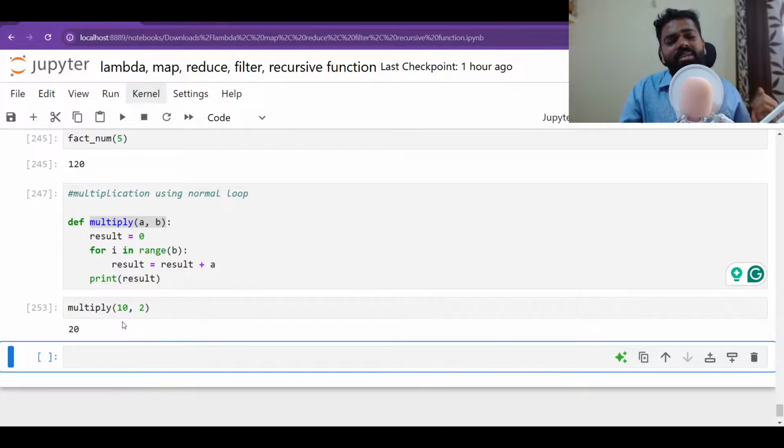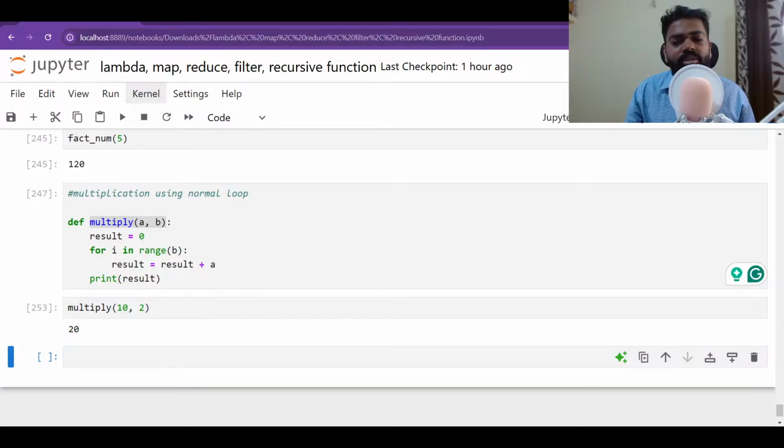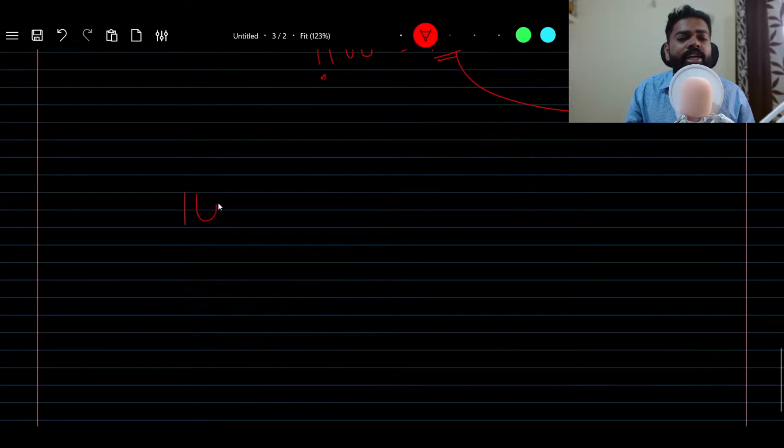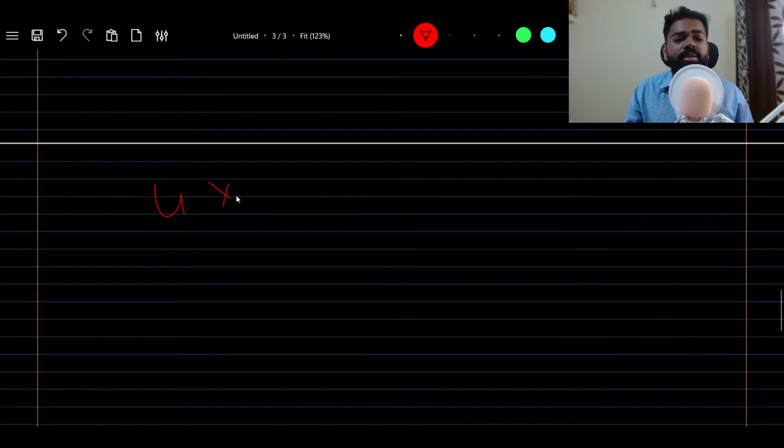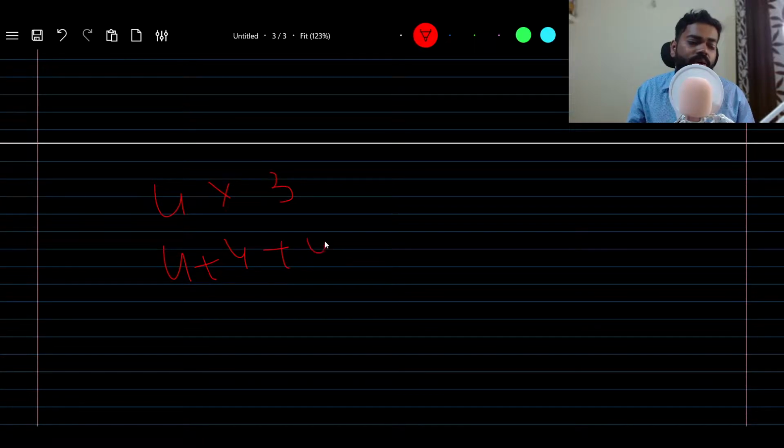What is multiplication? A repeated addition. So if someone writes 10 into 2, what is the meaning of this? 10 plus 10. If someone says 4 into 3, what is the meaning of this? 4 plus 4 plus 4.